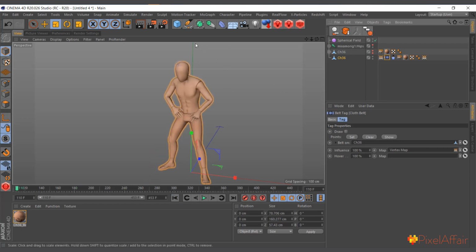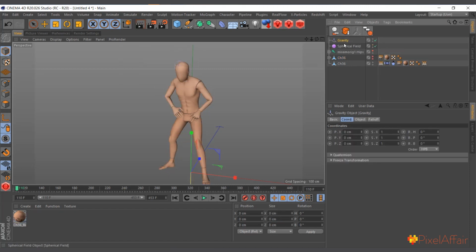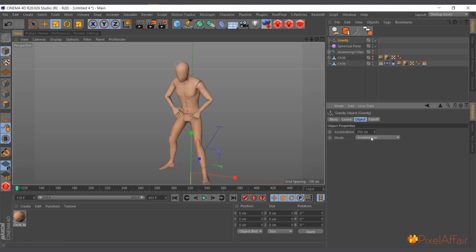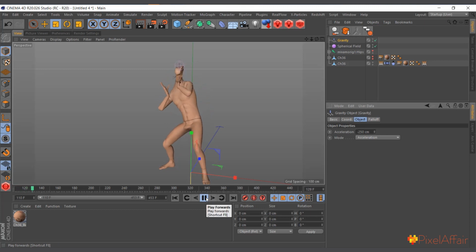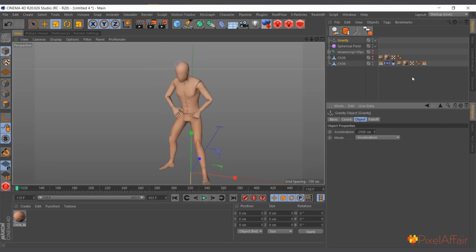What we want now is to affect it with some dynamics. So I'll come to simulate particles, and I'll use the gravity, but I don't want it to fall, I want it to go up. So I'll put minus, let's say minus 250, and now see it's moving. I can actually add a bit more, let's say add 10 to it. Now yeah, you see going up and all that. So basically we are almost there.